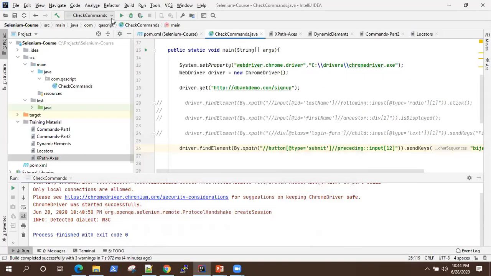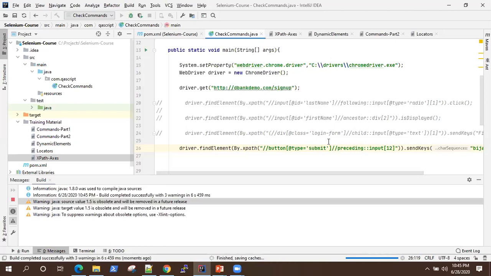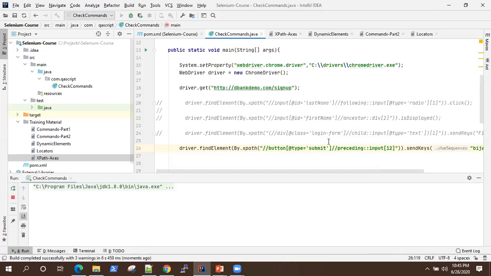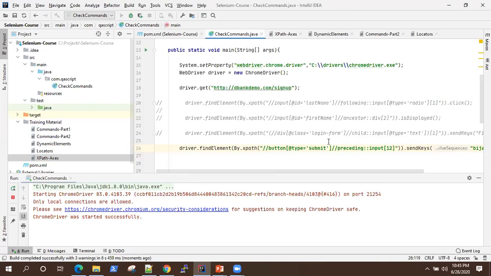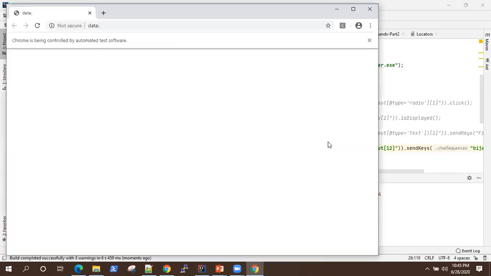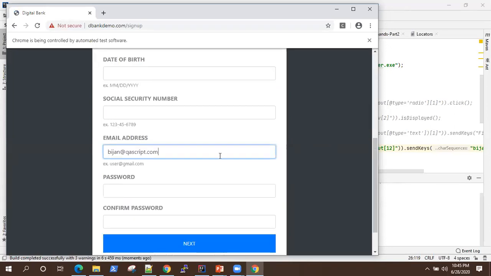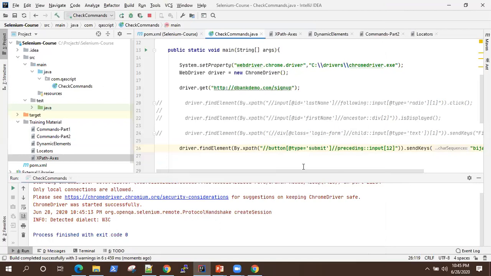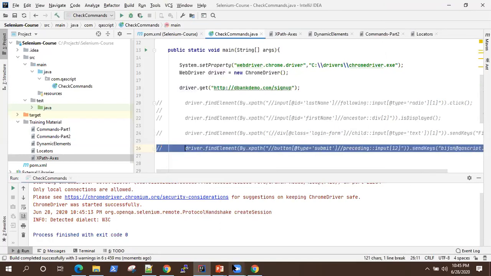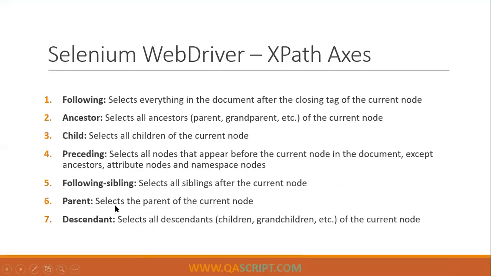So let's test this out. Once, as I was saying, once you learn one access method, it's pretty similar. Once you understand what it is doing, you can easily use these access methods for your application, right? Okay, so it entered the email address. I hope it is making sense. So let's move on. We have got a few more.